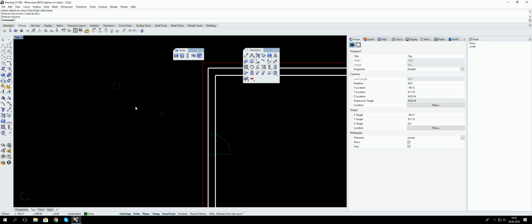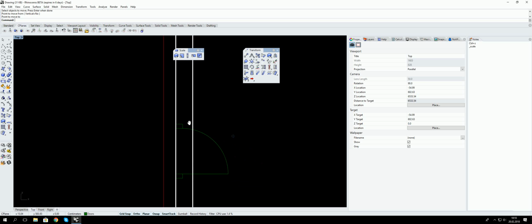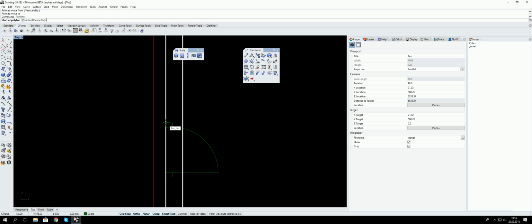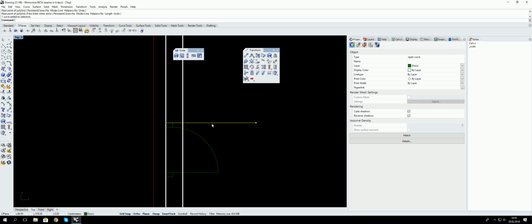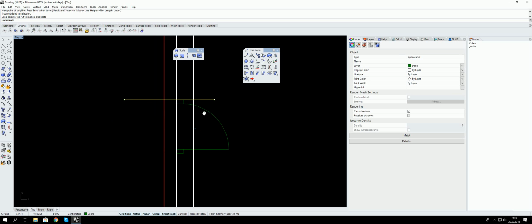The major thing is you must read this command line. This is the first problem for people who are using CAD software like AutoCAD, like Rhino, something like this.